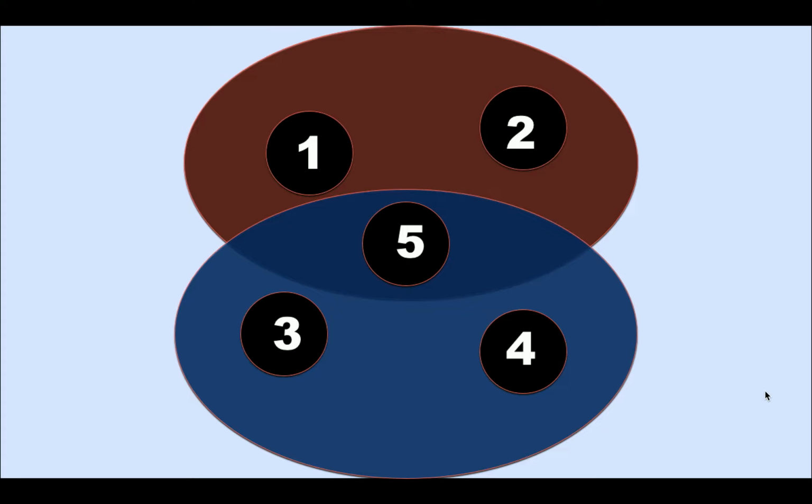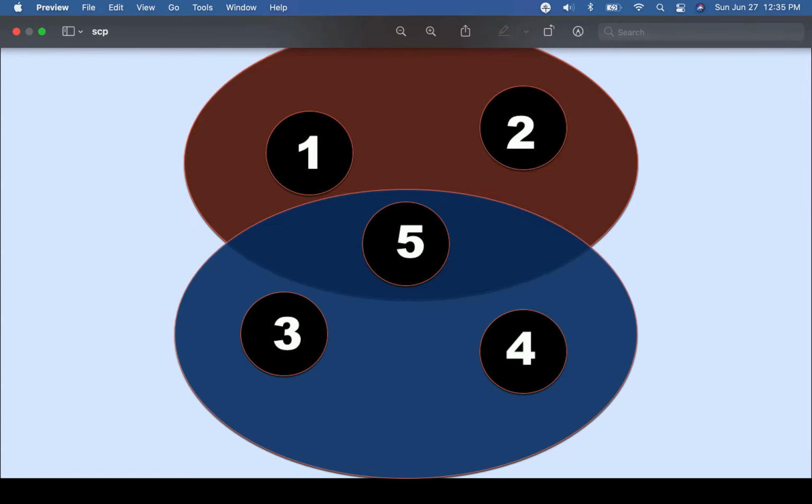The second limitation is it doesn't provide an incentive scheme to encourage good behavior from the nodes. And the third limitation is it does not tell nodes who they can trust. The nodes choose for themselves who they trust. So in this example, nodes 1, 2, and 5 all agree to trust each other, and nodes 3, 5, and 4 also all agree to trust each other, but they make that decision themselves. They're not told that by the network in any way.